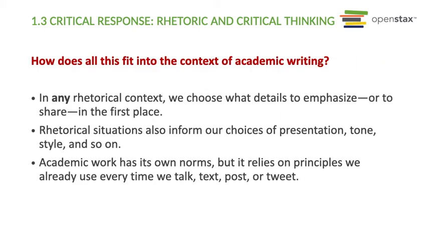Now, how does all of this fit into the context of academic writing? In any rhetorical context, we choose what details to emphasize or to share in the first place. We consider our audience, we consider our purpose, and we choose what to say and how to say it. Rhetorical situations also inform our choices of presentation, tone, style, and so on. Academic work has its own norms, but it relies on principles we already use every time we talk, text, post, or tweet. In other words, the good news is that you already have and use daily many skills that you already need.